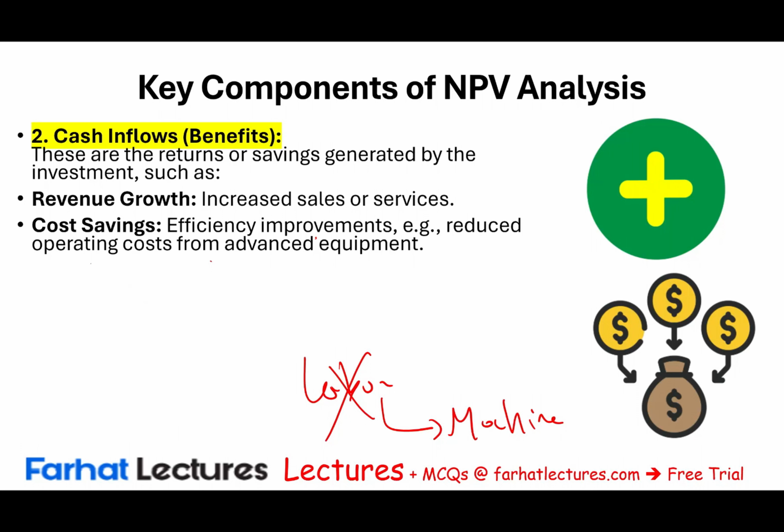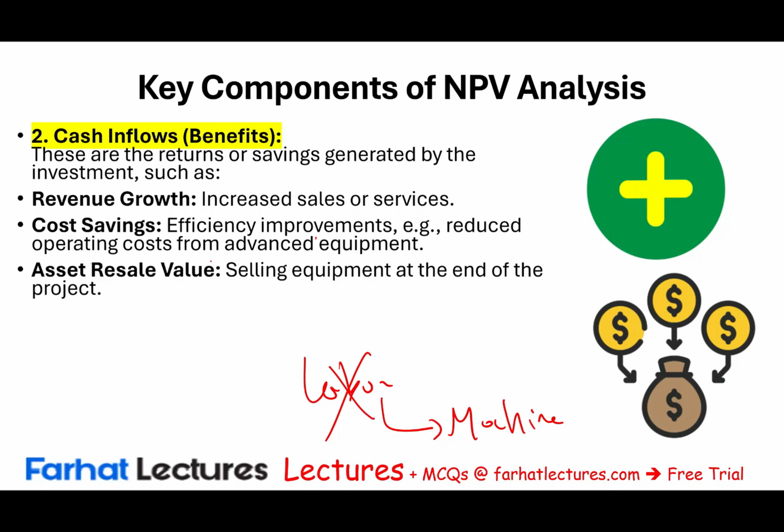Also, what could be a positive cash flow is reselling the asset later. Remember, on the previous slide, we purchased the asset. Now, at the end of its life, we might be able to sell it for some cash. Now, keep in mind, that's going to be in the future. What we have to do is bring that cash to the present. Actually, we have to bring all the cash to the present. But this is a clear example that it's being sold at the end of the project. It means we have to discount it.